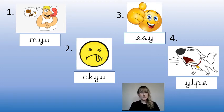If we look at number 1, where the man's rubbing his tummy and licking his tongue out at those yummy treats. Can't read that word. Yeah. Oh. It doesn't say anything, does it? So we need to put them into the right order. So I am going to call a number and I'm going to call that word. I'd like you to write them on your whiteboard in the right order for me. So all of your letters are on the screen. You've just got to write them in the right order.